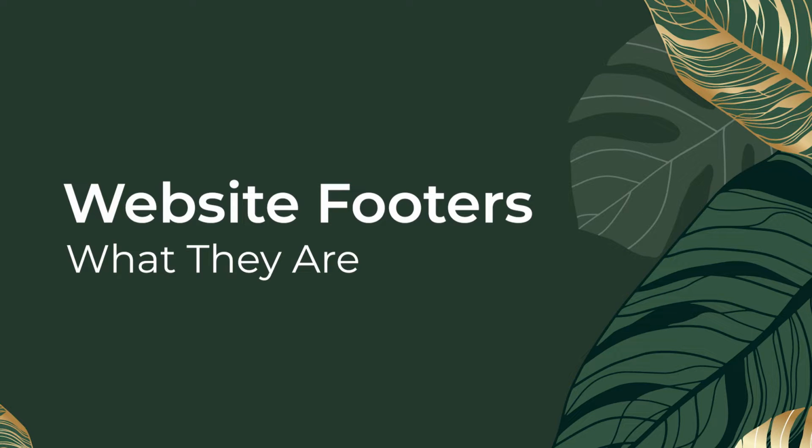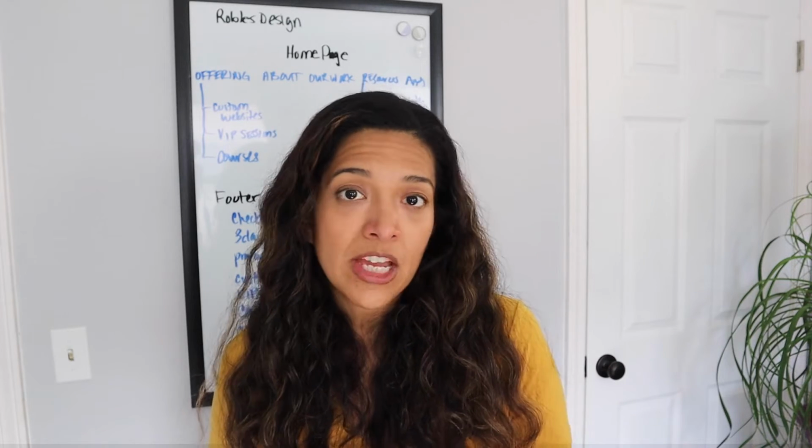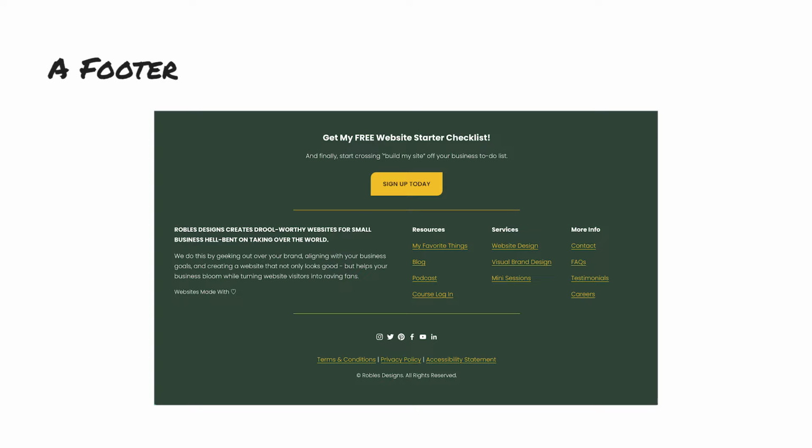Okay, so a footer is basically something that goes at the very bottom of your site. It appears on almost every single page. The only time it does not appear is on a sales page, where I will code it out or just take it out of that page in order to keep the attention of the user on that page and have them do exactly what I want them to do. This is the goal of a sales page. Other than that, every page will have a footer. It's just like the top navigation, it'll appear on every single page.